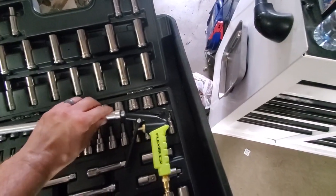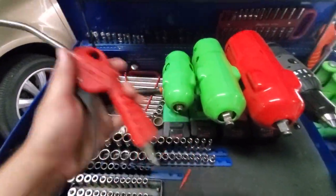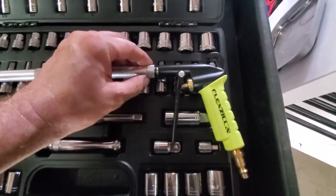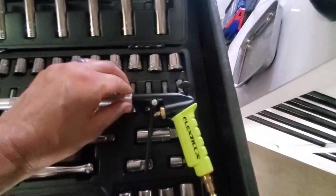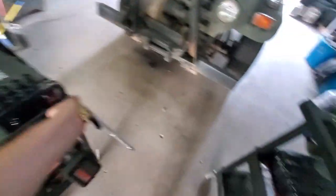One of the things I did not have was a good blow gun, so I went and picked that up. The old Snap-on one may get retired to the other shop because neither one of those in my opinion does as good of a job as this little Flexzilla deal. For 20 bucks, why not - I like it, and it has all these different little attachments so you can turn it into a super long deal. It's got a little hanger so I've just been hanging it on the side of the cart.